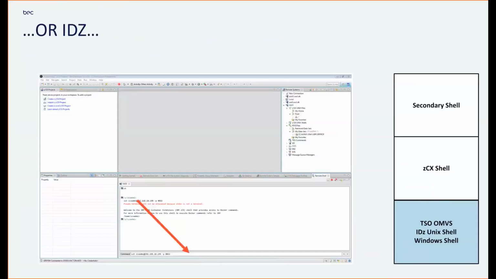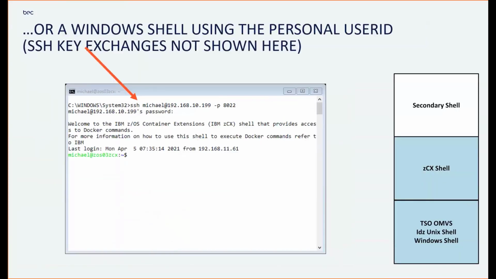Or you can log on from IDz, opening a USS shell on a z/OS system with the same command. Or you can log on from a Windows shell using the same personal ID. There will be some SSH key exchanges, but they are not shown here. But what you get is a welcome to the IBM Z Container Extensions shell that provides access to Docker commands.